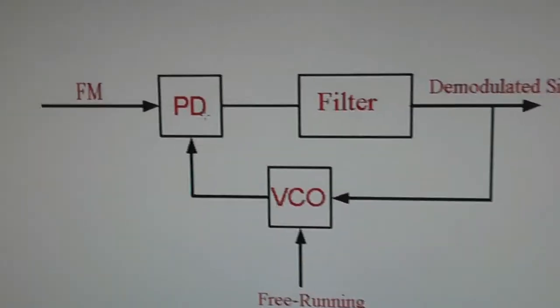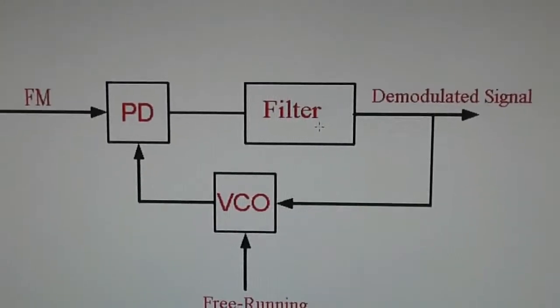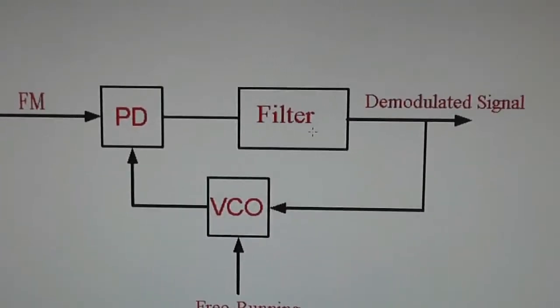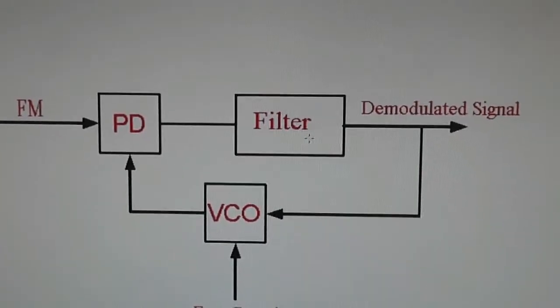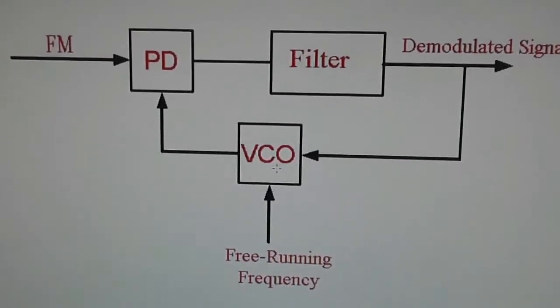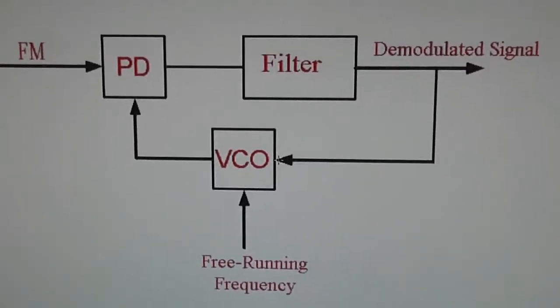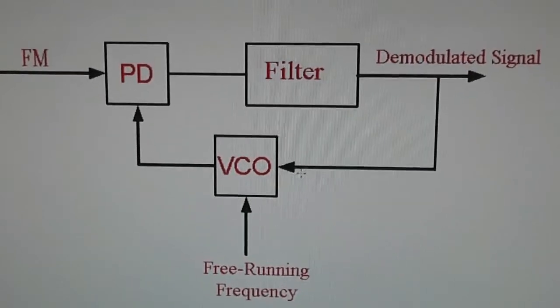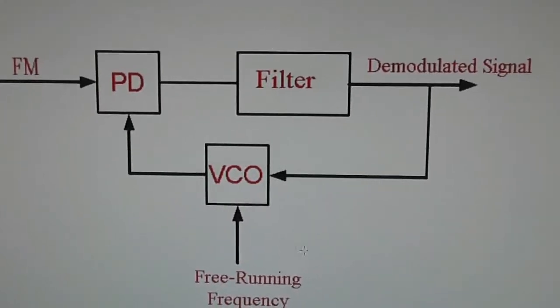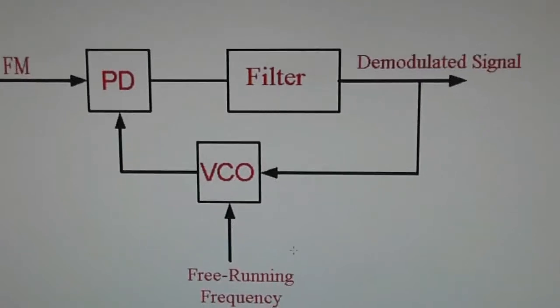The phase detector is just a pure multiplier. A filter in this case can be something sophisticated like lag lead compensators, but in my control loop it's just going to be a low-pass filter. My VCO will just be a sine wave generator that's affected by a voltage that comes in here. Because it's digital, people might call it a numerically controlled oscillator rather than voltage controlled oscillator, but mine does actually come from a voltage. I'll still call it a VCO, but it could be NCO if you prefer.